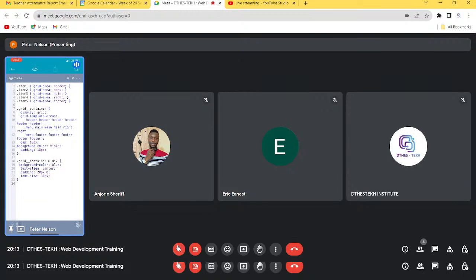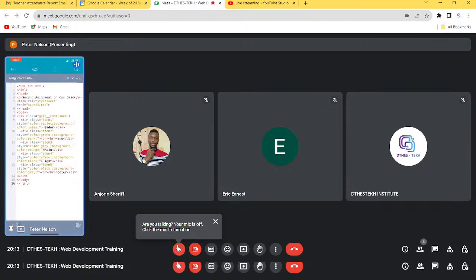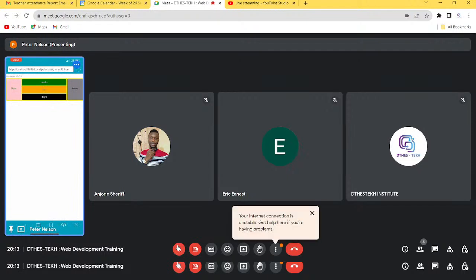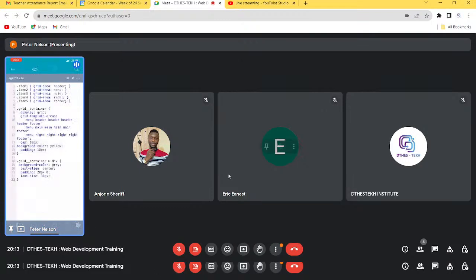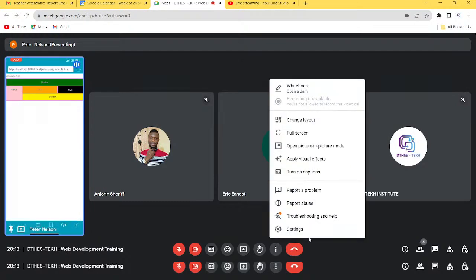So I just thought about it that there could be modifications to these things. Let me show this part. So I did this, and this is my CSS. Now let me explain from the last class. This is what we did in the last class. This is how it looked.